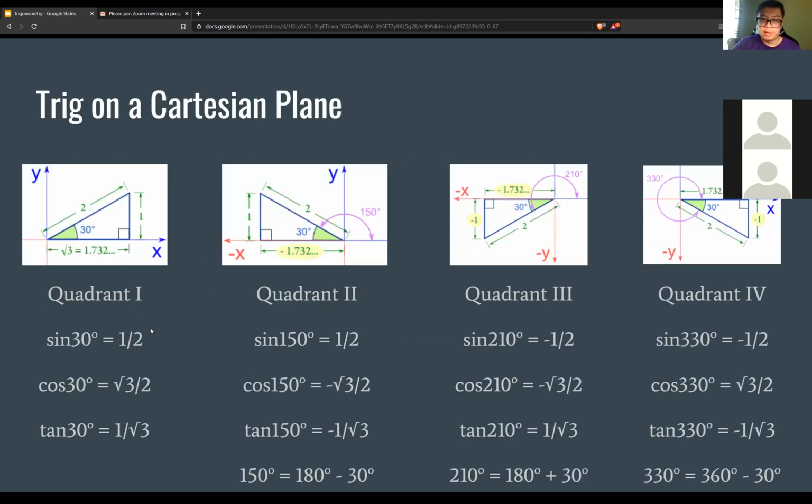So if you look at this diagram right here, we want to find cosine of 150 degrees. Here we found out it was negative square root 3 over 2. And so that means it will be the negative of its RAA. Its related acute angle will be 30. That's the closest angle made with the x-axis. In this case, it's the negative x-axis. And so this ratio here in quadrant 2 would be negative. If we look at it in quadrant 1, it would be positive.